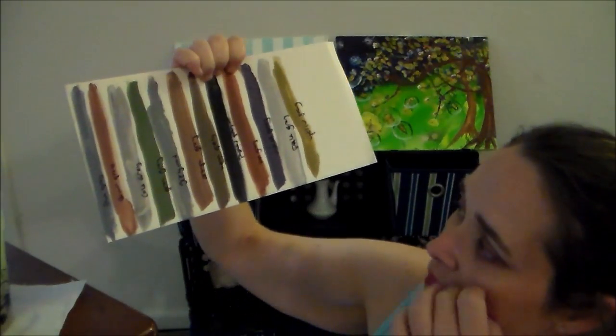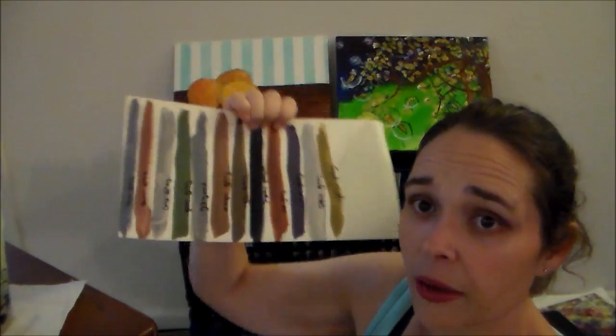So the only one I'm not really a big fan of is this Payne's gray. And I will say these are good paints, but they're not the best paint, but they are sure as heck fabulous when you're looking for a gray, because this paint set has it.